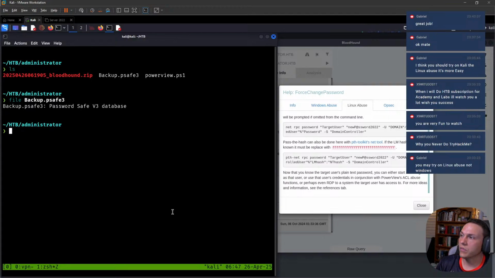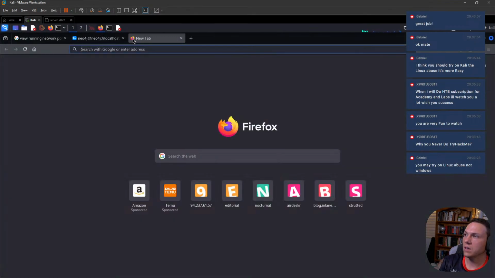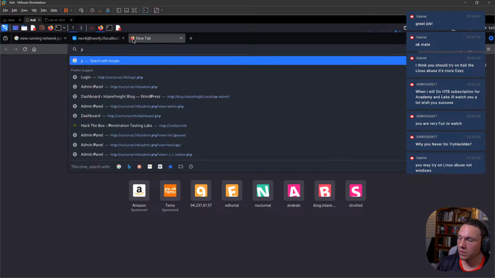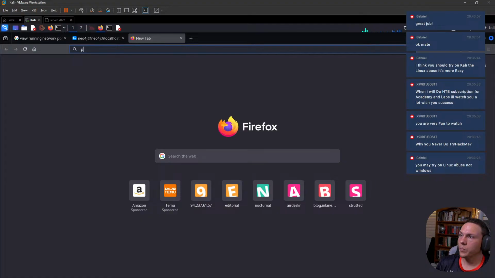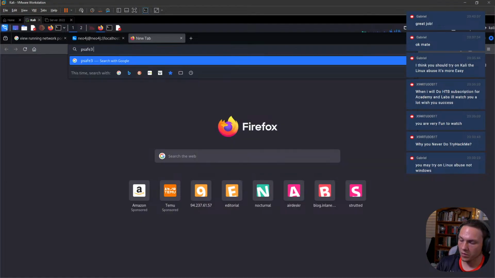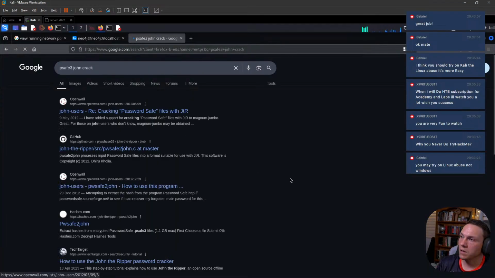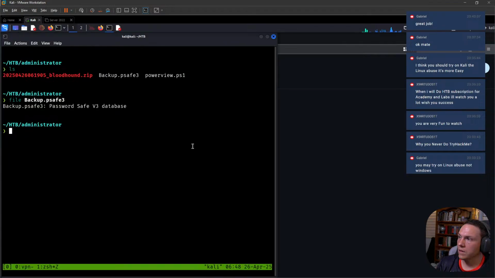Password Safe v3 database. Can we crack that kind of password safe? What was it called? psafe3john. Crack. So Password Safe to John.